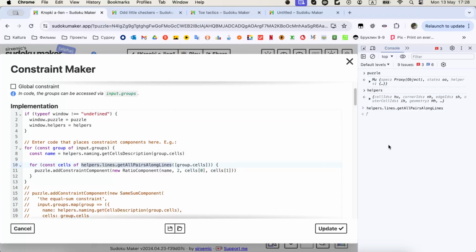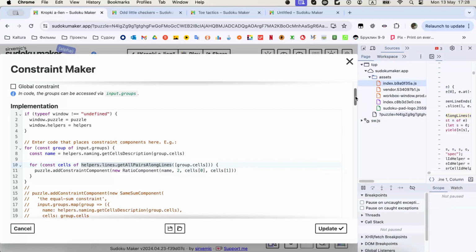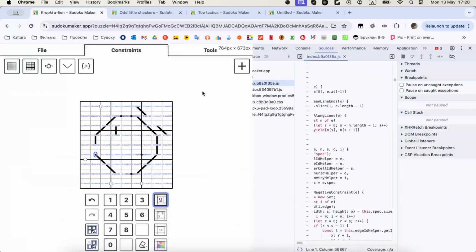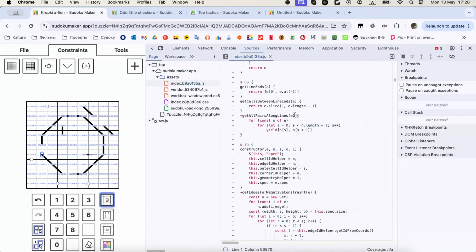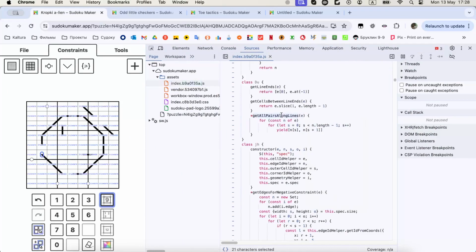So let's see what's inside. And of course, the easier way is to just ask in the topic. But if you want to do everything yourself, then you could just type it in and navigate to the code, which is of course obfuscated, but usually it's simple enough to understand what it's doing.